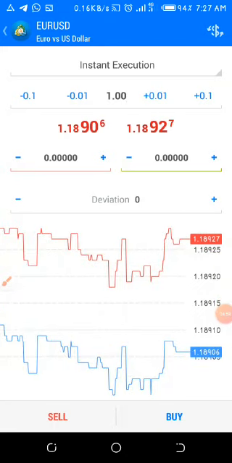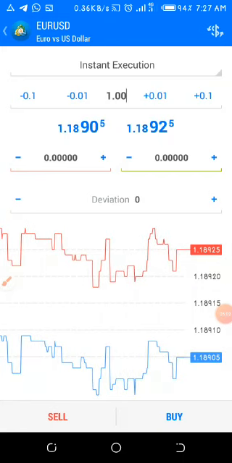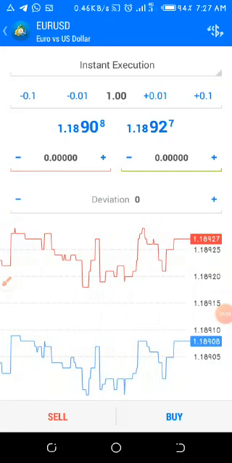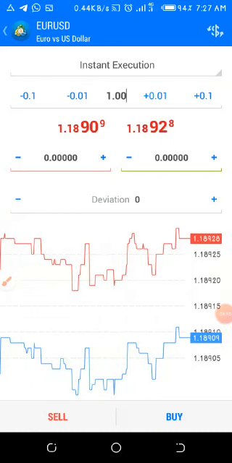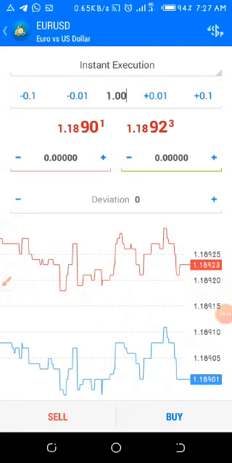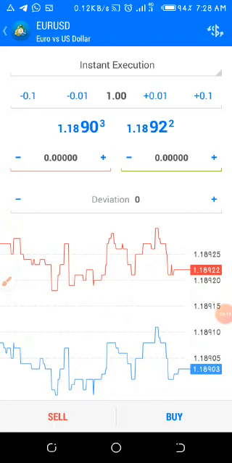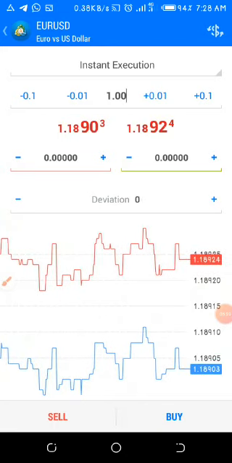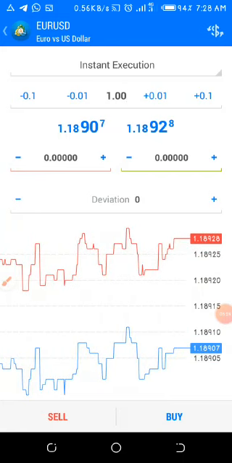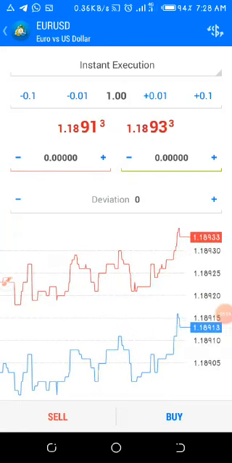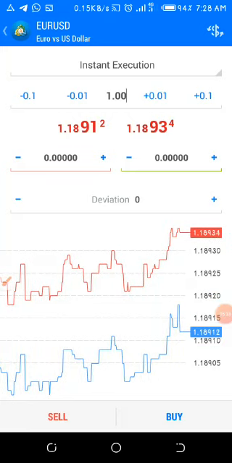Because if you don't put stop loss, most times you might lose all your money in your account, you understand, due to a bad trade, and maybe the thing keeps going down and down and down. You might lose all your money. So most times it's always good to put stop loss and just forget about the take profit, because maybe that trade has the potential to even go higher than your take profit. So most times I don't even put take profit. I just put only stop loss. And sometimes if you don't want to use stop loss, you can just be monitoring it by yourself.